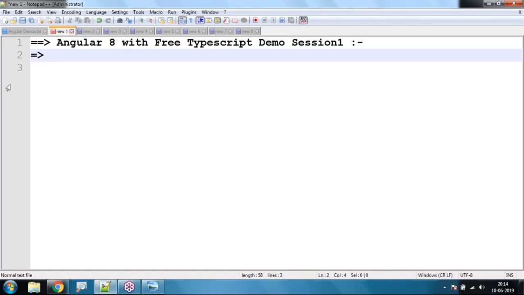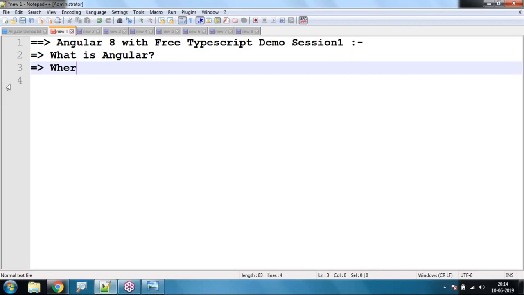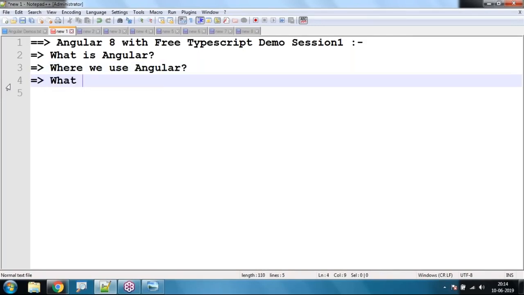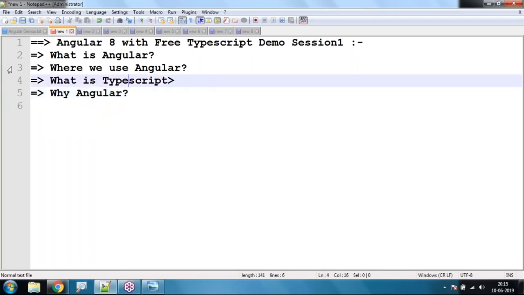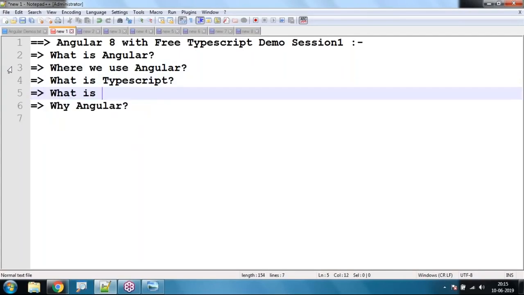What we are going to understand in the demo session: first of all, what is Angular, where we use Angular, what is TypeScript, why Angular, and what is a framework.